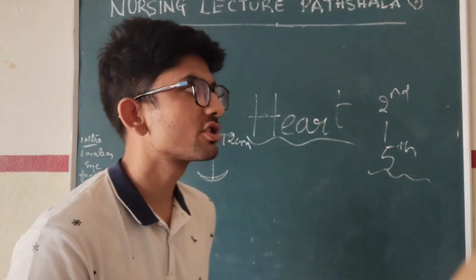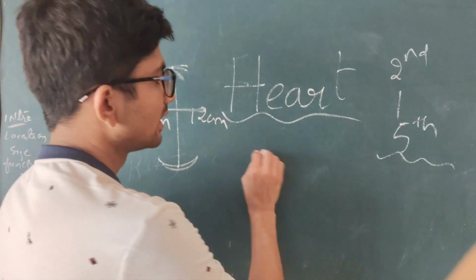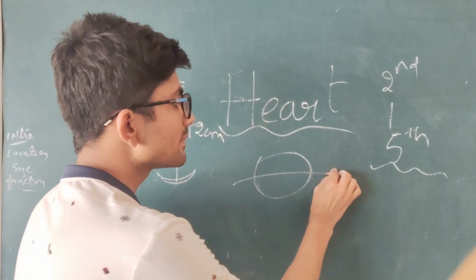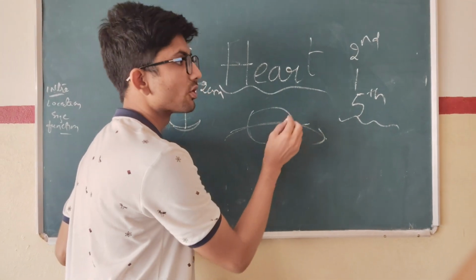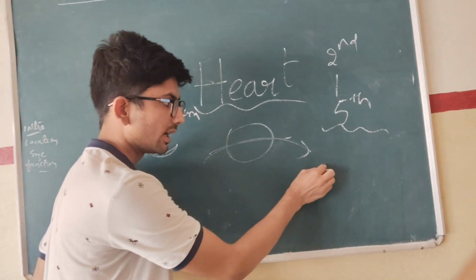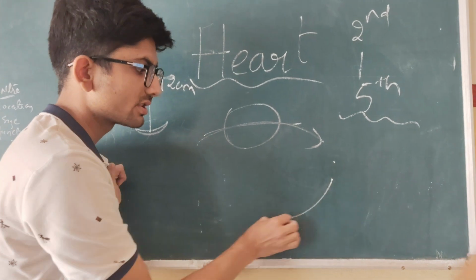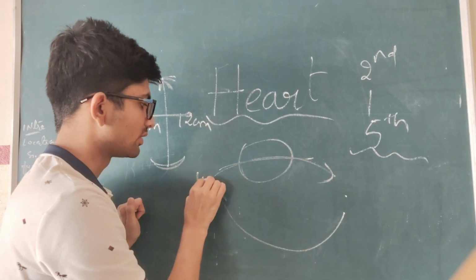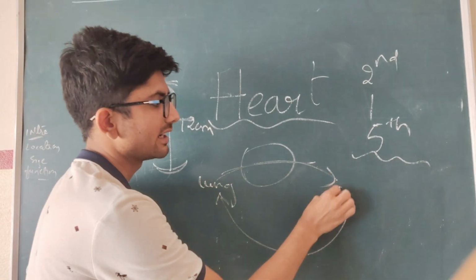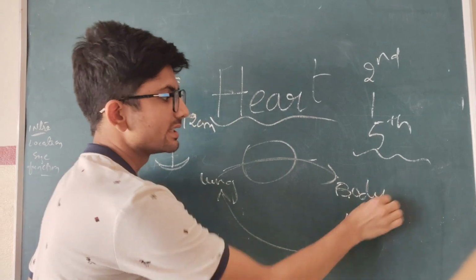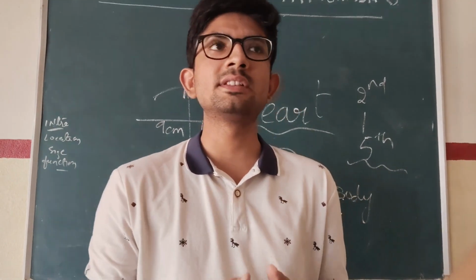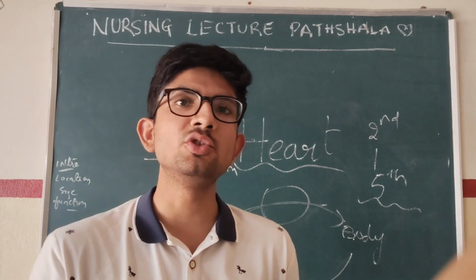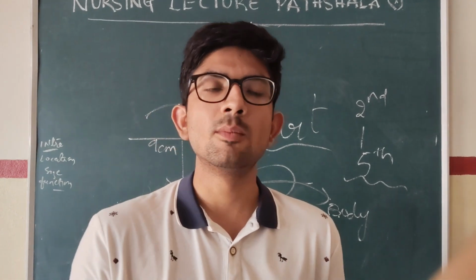And coming to the functions of the heart, we know that the heart pumps the blood throughout the body. From the heart, the oxygenated blood is circulated throughout the body, and from the body the deoxygenated blood gets back to the lungs, it gets purified and again goes to the body. So this is the main function, that is transportation of the blood, and it also helps in the transportation of the oxygen and the nutrients which are required by the body.